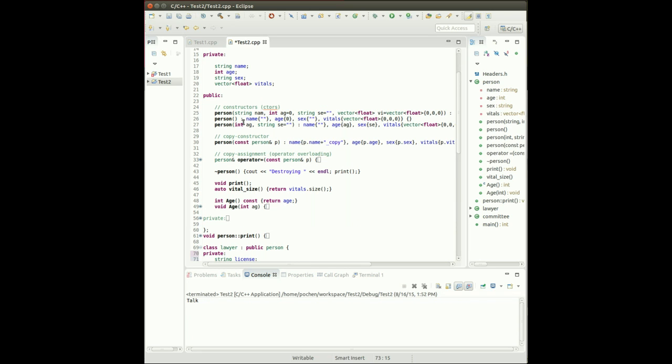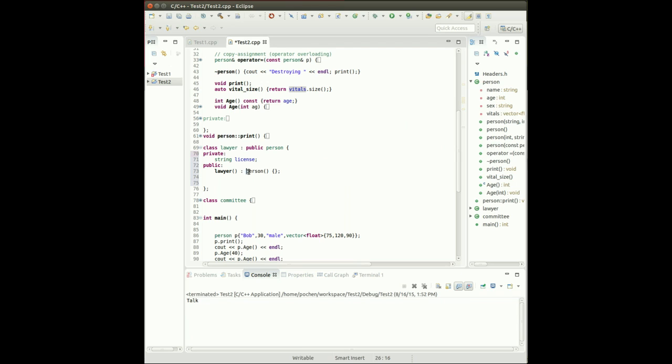When we did the constructor initialization list, we used the colon here. For example, when we did the default constructor for the person object, we used the colon, followed by a list of all the initializations. So here I'm calling the constructor of name, the string object, and then this is the initialization of an integer, and then another initialization calling the string constructor, and then that's calling the vector constructor with some kind of initialization. So basically, inside of my initialization, I can call the constructors of my data members.